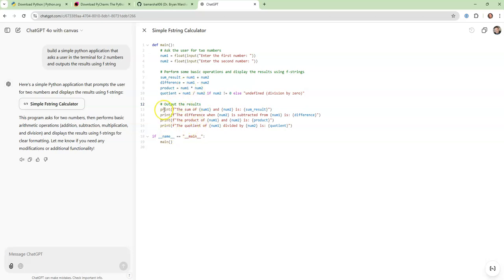Notice on the output, it has a print statement, and inside the print, with the parentheses, it has an F with quotes. That's what I call an F string. So with F string, you say F, quote, then you can just type whatever sentence you want, and you put your variables in these curly brackets. And it will take the variables and put them right into it. And that's how it runs.